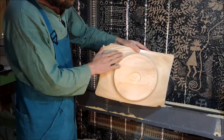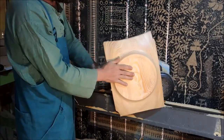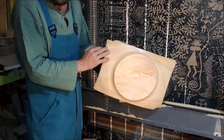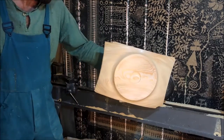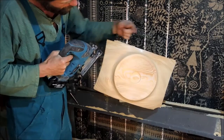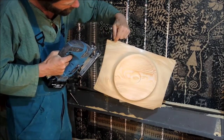And okay, this can be a nice bowl, but a square bowl just with soft corners, because now I need to clean this and all corners I cut a little bit here.